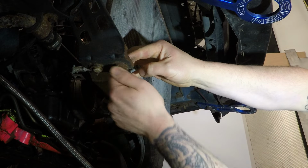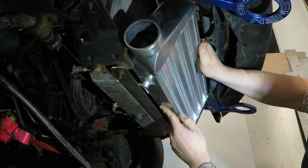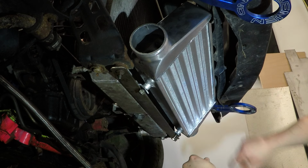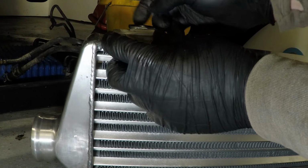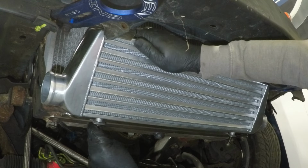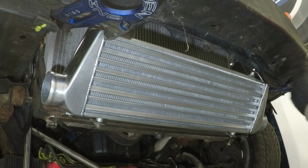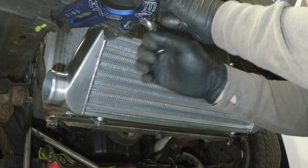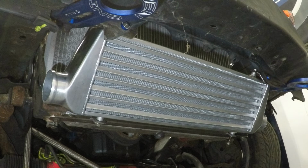Time to see whether it fits. Okay, I need to find different bolts, but it does fit. Time to make the top one. I've made up the top brackets, so they're going to have to go on first. Nice and secure. Now we can make the intercooler pipes.